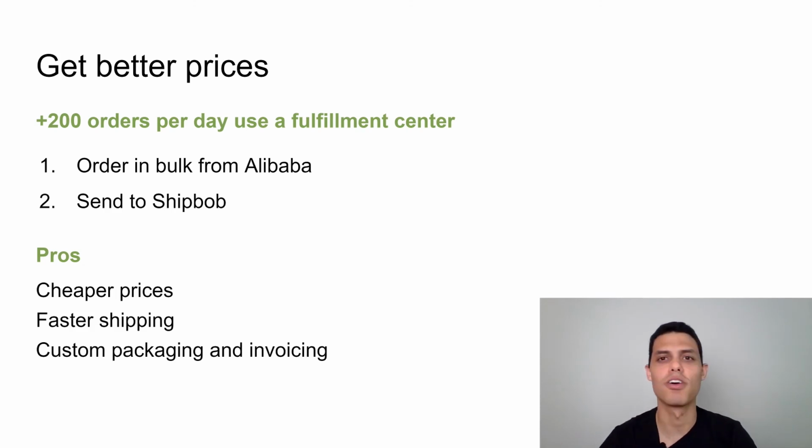Also, you have custom packaging and invoicing. You can play with your logo on the box or the packaging. You can design whatever you want. You can put coupon codes inside. You can put your invoice inside with your logo. So it looks super nice and branded, which is part of the customer experience when they order the products and they open up your product, okay? So these are the 3 stages of how to scale with your suppliers without having logistic problems or any of that.